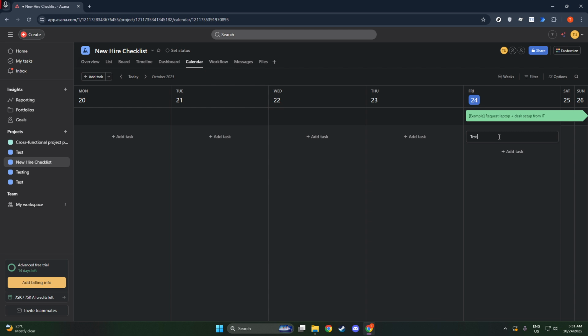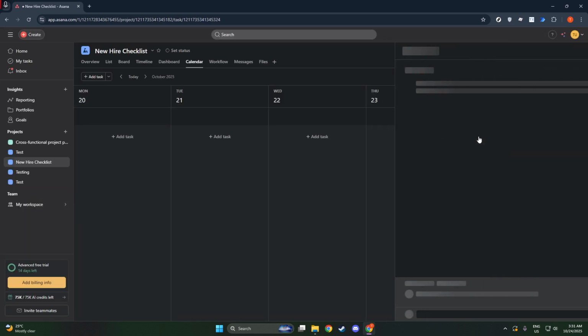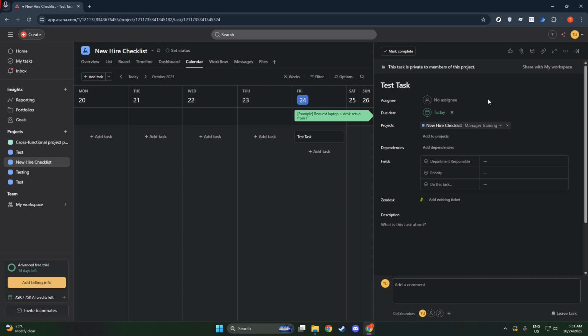Now that we've created our task, the next important step is assigning it. Assigning tasks correctly ensures responsibility is clear and deadlines are met. Again, using the desktop version, after you've clicked to create your task, you'll notice the Tasks Detail pane pop up on your screen. This pane is where you can manage various aspects of your task, from due dates to attachments, and most importantly, assignees. In the assignee field, you'll begin by typing the person's name or email address whom you intend to assign the task to.